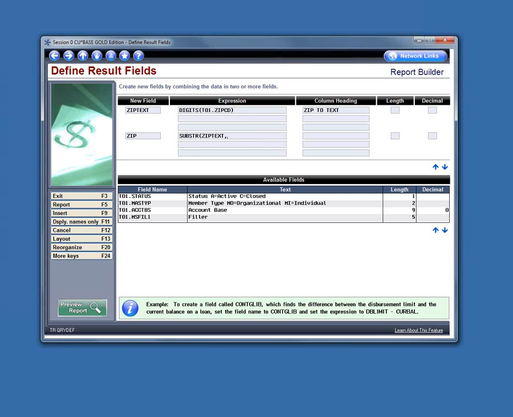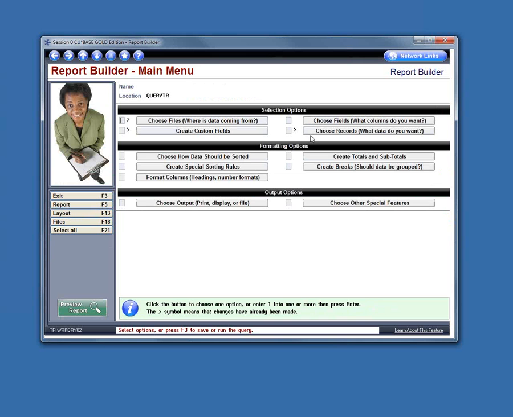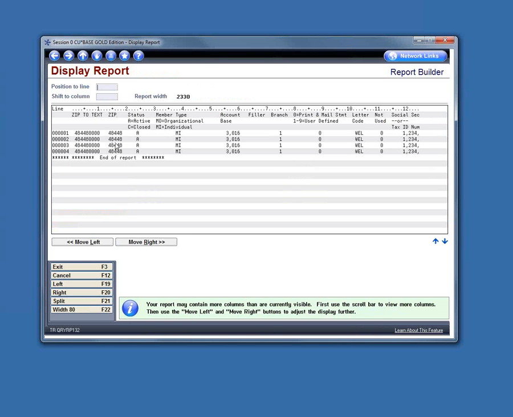So from that field, we want to start at character number 1, and we want to extract 5 characters from there. Okay, and we'll just call it zip. So we've created another new field, which we would be able to see if we preview. It's right here. We have our new field now, and it just took out the first 5 characters.